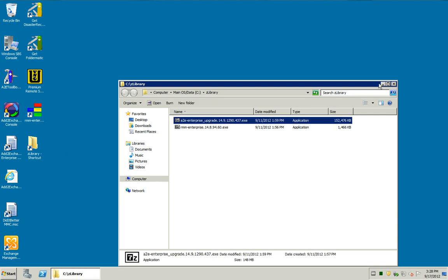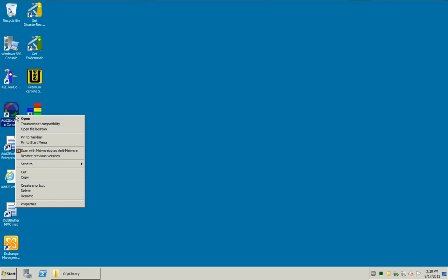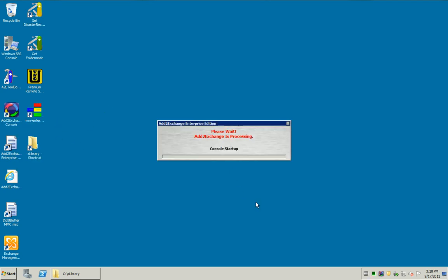If you want to check the current version that you're on, you can always open up the console. Sometimes it takes a little bit to load.